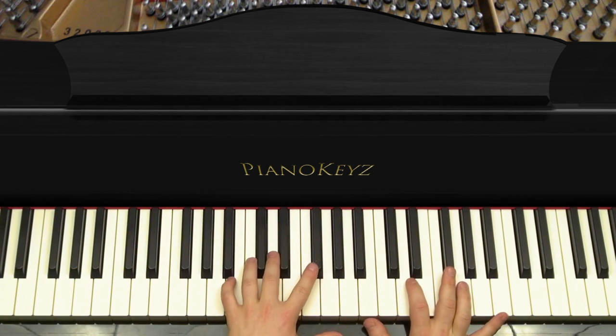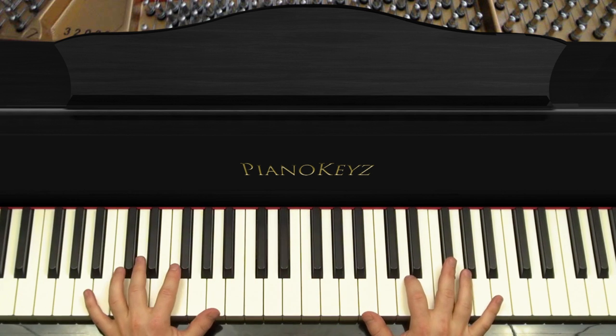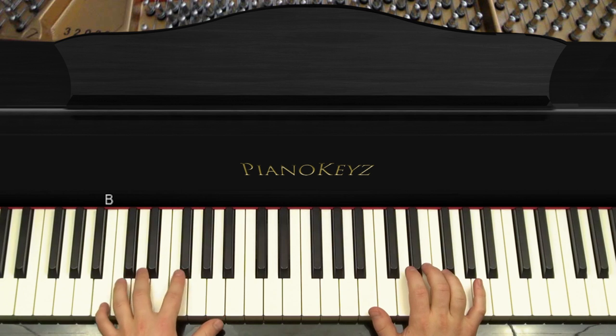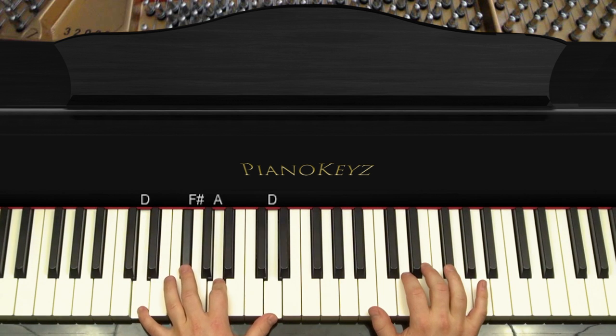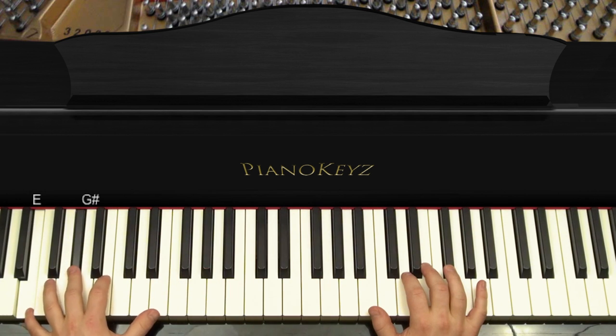Okay, so that is how the intro sounds. Now, before I begin teaching you that, let me show you the four left-hand chords that we're going to be using throughout the entire song. First one you'll need to know is a B minor chord, B, D, F sharp, and B. Second is D major, D, F sharp, A, and D. Third is A major, A, C sharp, E, and A. And fourth is E major, E, G sharp, E, and E.